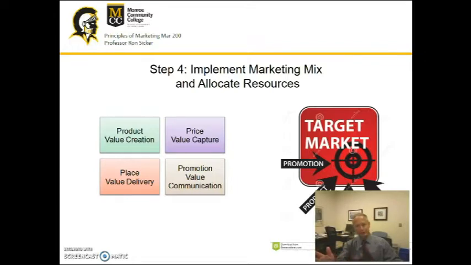There are a lot of different distribution strategies. There's a general distribution strategy where it's distributed everywhere, Coca-Cola, for instance. And then there's selective distribution where it's only distributed at specific places. Alex and Ani jewelry is only distributed in specific places. Tiffany jewelry is only distributed at specific places. Some clothiers will only distribute at specific places. We call that selective distribution. We're trying to create value and we're trying to create esteem through that selection and through that delivery process.